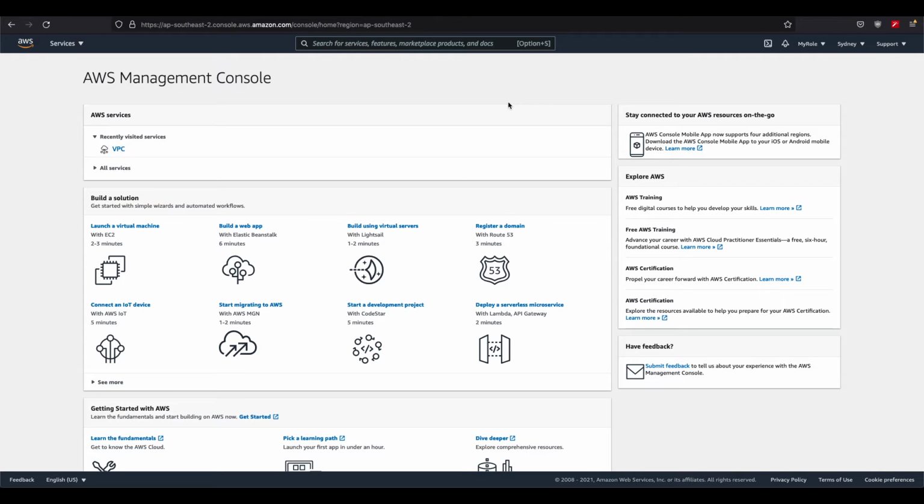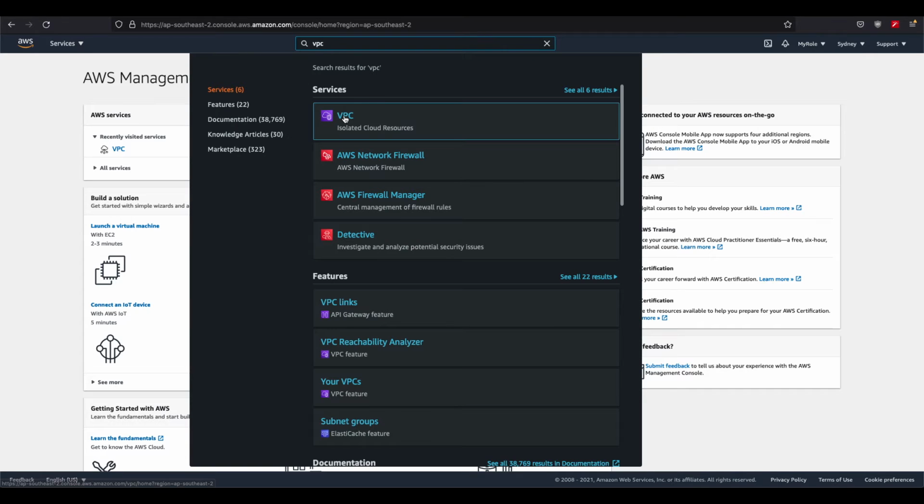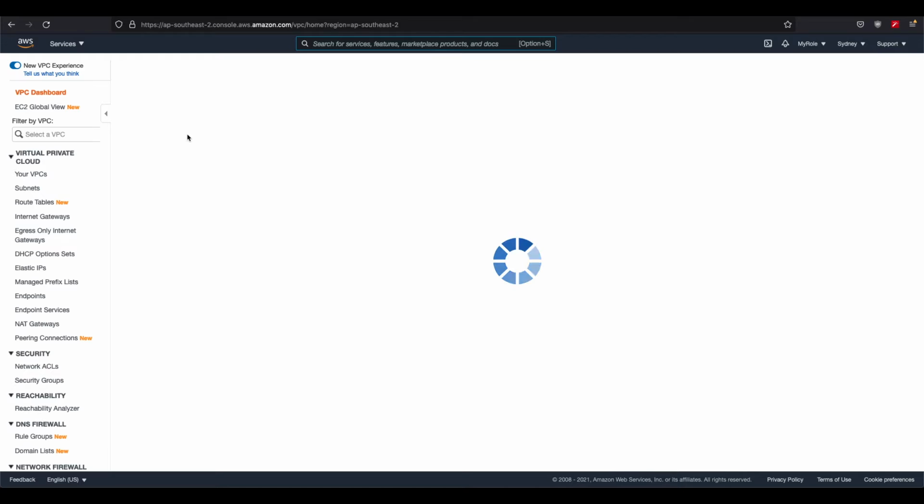This will be quite verbose in the creation of this VPC, and it's supposed to get you familiar with the tools that AWS provide you. If you're familiar with how this works already, then maybe this is your cue to skip ahead for the rest of this section. And for those of you who want to build along, let's get into it. So what we're going to do is jump across to the VPC console from the AWS management console, punch in VPC, and we'll jump across here and have a look.